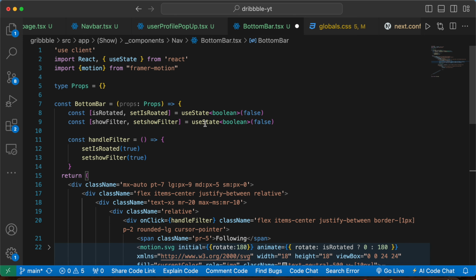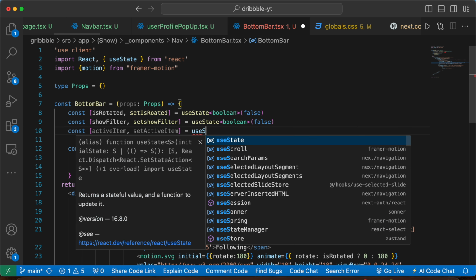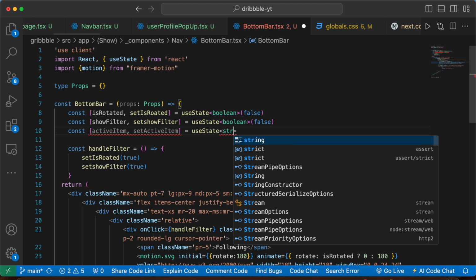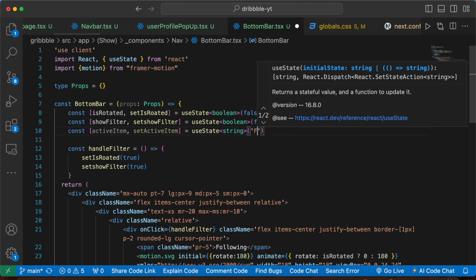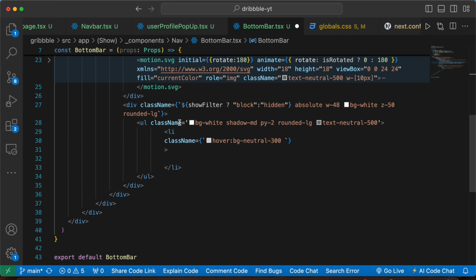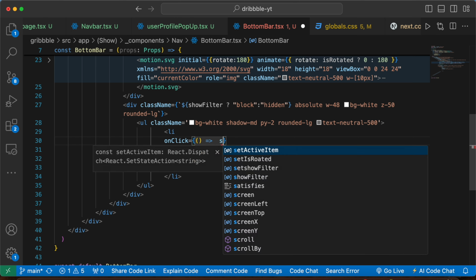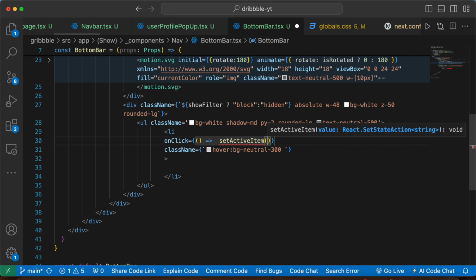Let's make one more state here, so that would be const activeItem, setActiveItem equals useState, type will be string, initial value will be following. Okay, now let's go below. On clicking this we are going to make setActiveItem to following.